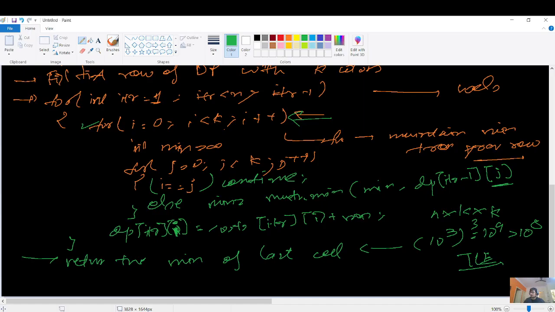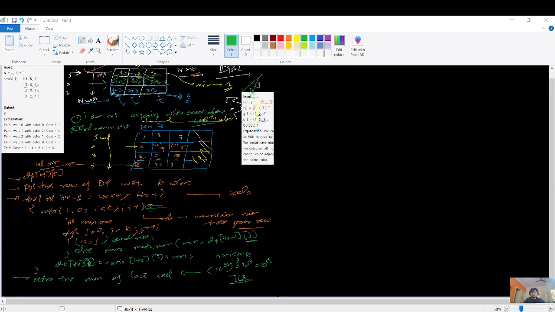For the optimization, I always say: find the recurring steps and then eliminate or optimize them. This is our mantra. So what are the recurring steps? To fill n cross k, you have to use the complexity of n cross k. There is no choice. But what is the extra work that you are doing? You are doing again k, that you are checking in the previous row, right? So is there any other way that we should not do this? While filling n cross k only, can we maintain some pointers so that we can eliminate this k?